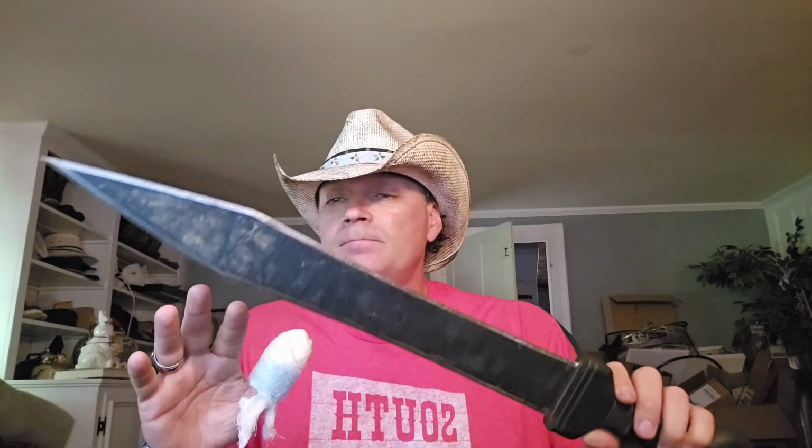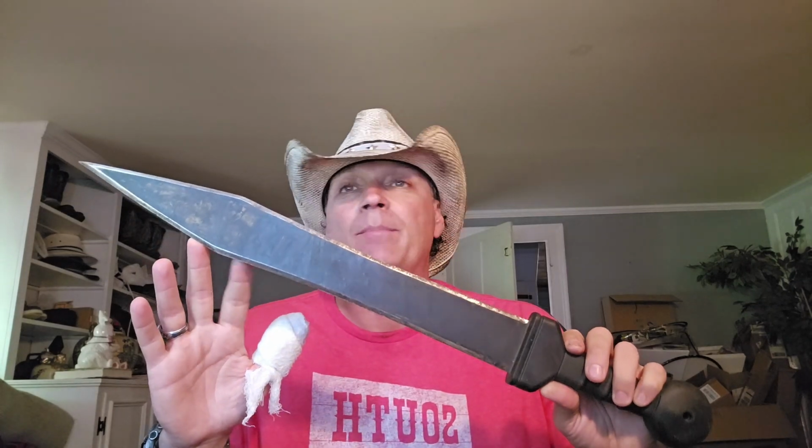So this is going to be a little battle between, and I know one is a machete and one is more of a knife, short sword. And so they shouldn't be compared. You can't compare those. It's more fun, okay? It's more fun than educational. It's fungicational. So this is my favorite machete from Cold Steel.